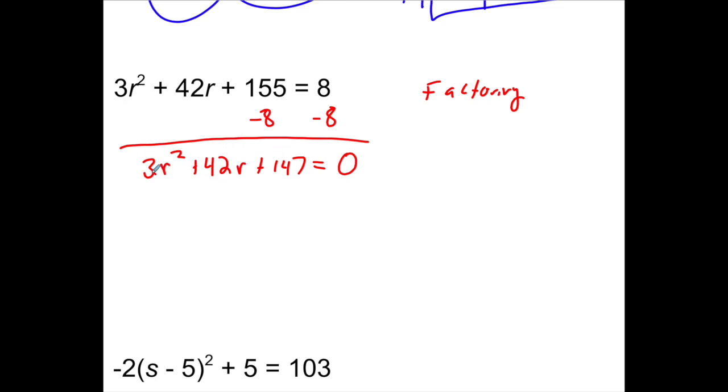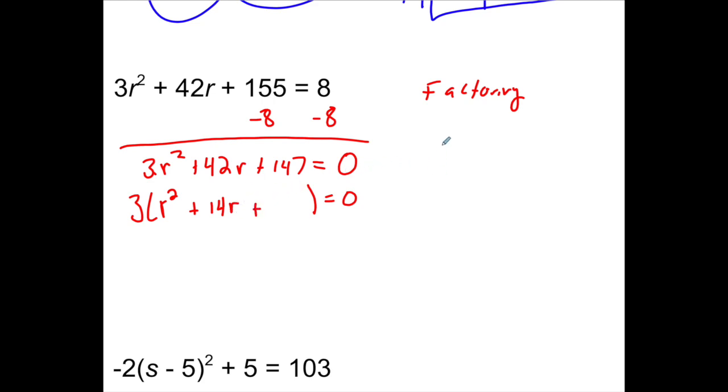Now, I then notice that, right, 4 plus 2 is 6. So 42, because its digits add up to a multiple of 3, is divisible by 3. And then 7 plus 1 plus 4 is 12. And so since these digits add up to a multiple of 3, 147 is also divisible by 3. So what I'm going to do is, you have 2 options. You can either divide both sides by 3, but what I'm going to do is take out the greatest common factor. So dividing 3r squared, removing the 3 gives you r squared. Dividing 42 by 3 gives me 14, and the r stays.